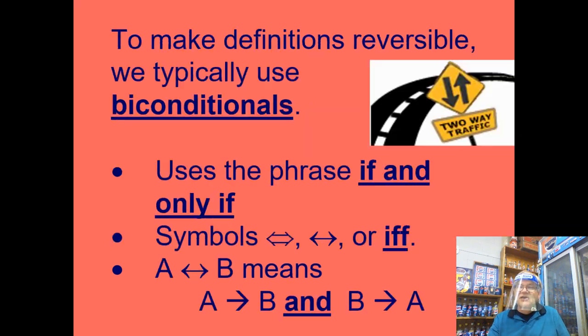So going along with that is a new term that we want you to be familiar with, which is what's called a biconditional. What a biconditional basically means is that you have an if-then sentence that would also make sense if I did the converse, if I turned it around and went backwards. I had an example earlier when we were going through the assignment where I said, if today is Thursday, then tomorrow is Friday.